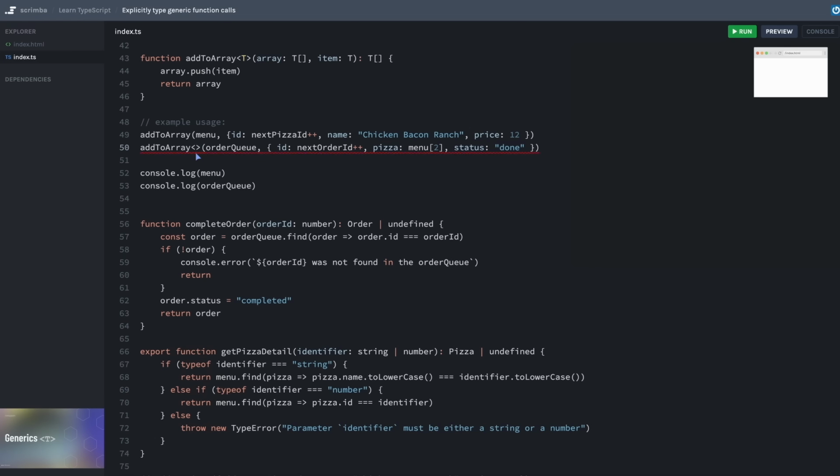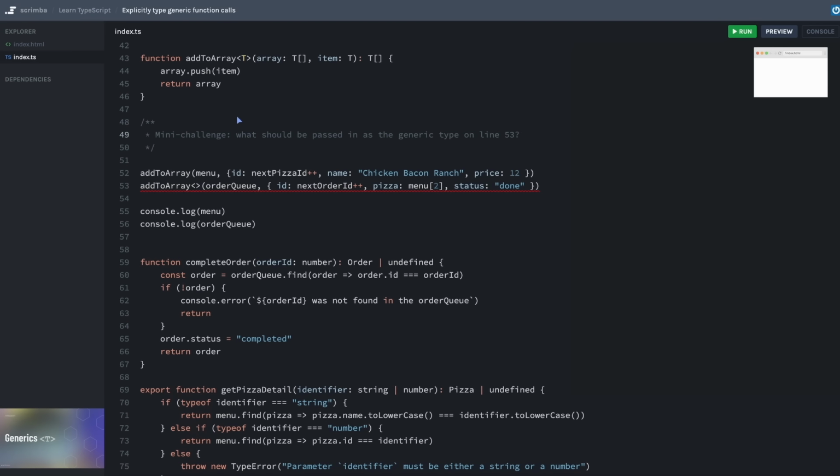Now, this is where things can get a little tricky if this has been a bit of a challenge for you to understand. So let's make this into a mini challenge just to help solidify it. Okay, the mini challenge is to figure out what should be typed right here between the angle brackets as the generic type here on line 53. Pause now, enter in the type you think should be put here between the angle brackets, and when you do so, the red squiggly should limit itself just to the object here at the end because "done" is not a correct property. Pause now and give that a try.